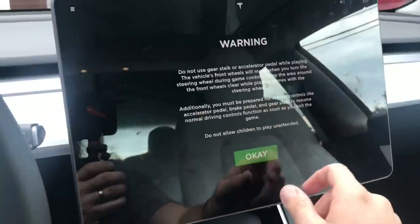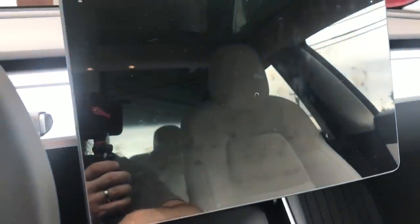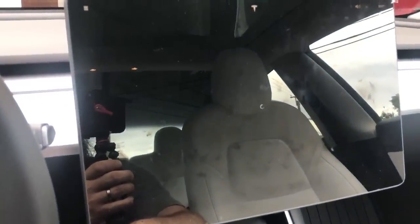Just gonna play video games in my car, you know, because Tesla.